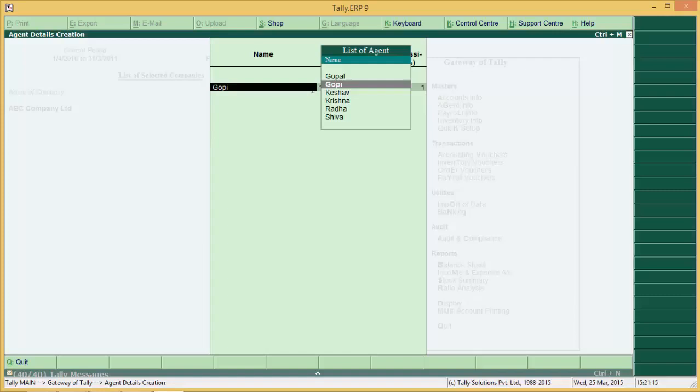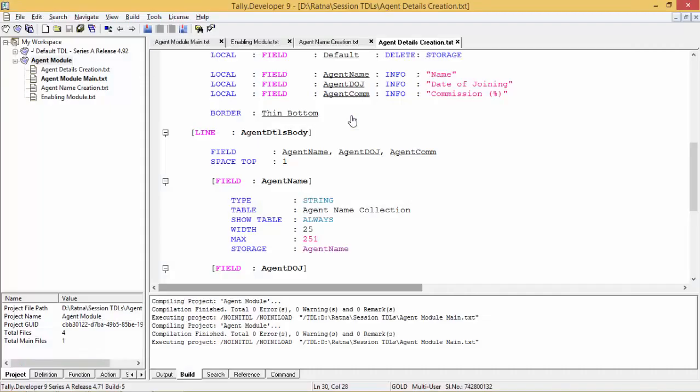We have seen in default Tally that there is an option that if you select the end of list, it breaks. So we will have to add end of list to this collection. So where we have specified the table, we will give a comma and we will specify.